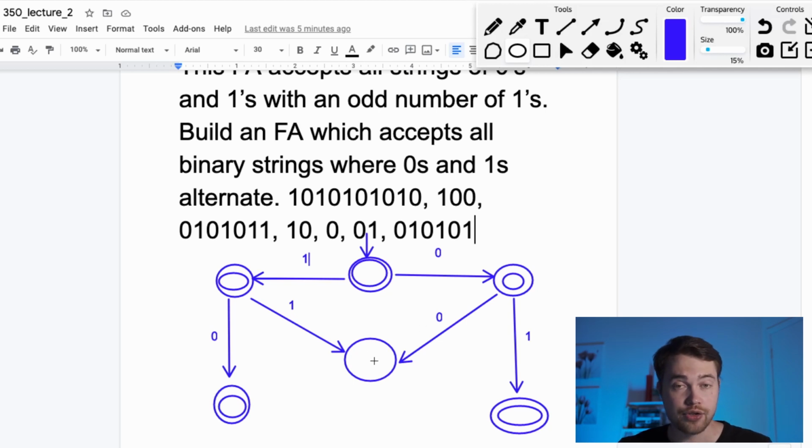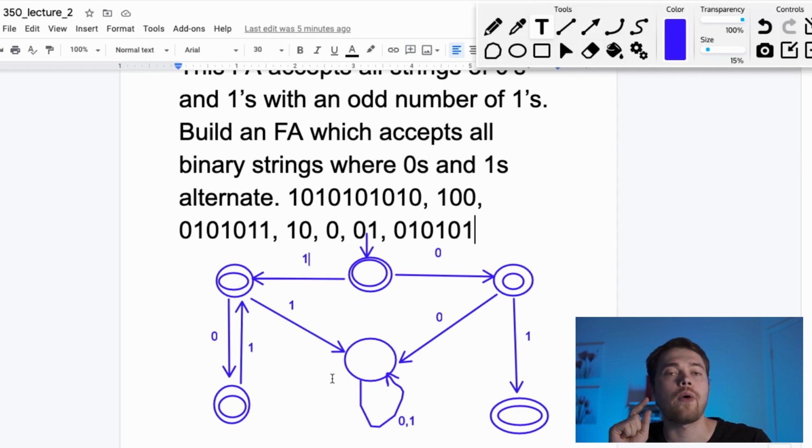So if it is a trap state, what do you know about trap states? Trap state which accepts or rejects, in either case, trap state always loops on itself. Always. So we need to draw this thing. 0, 1. Perfect. Then over here, if it goes from this state to this state, then we can go back on 1.